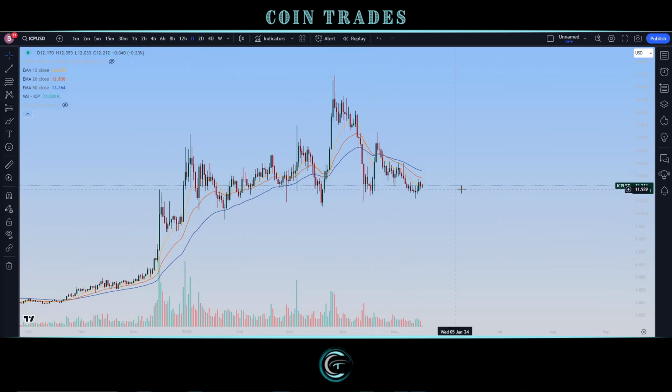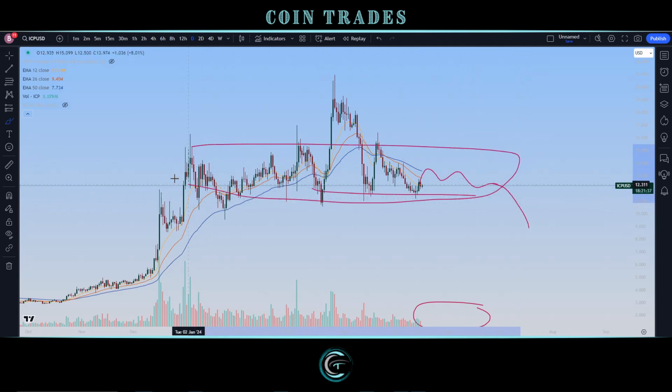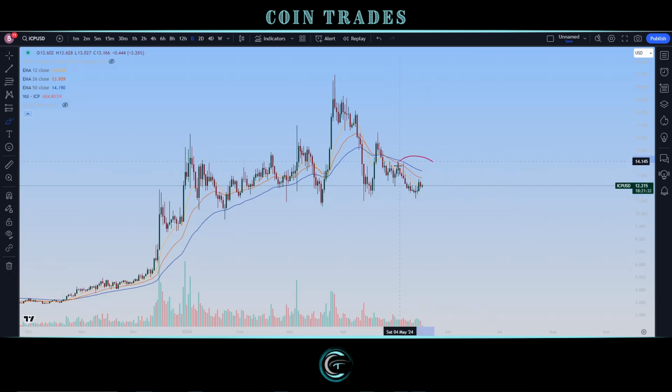So essentially what we are still expecting is that even if we do get a little bit more sideways chop with low volume, that's not going to be a bad thing, because as long as we don't see an increase in selling pressure and prices dipping below these supports that we talked about, we'll actually maintain this overall sideways zone and channel until we do get more bullish pressure to actually start to break up through some of these resistance points and actually push prices back to the upside and resume a longer uptrend.